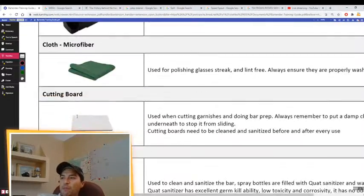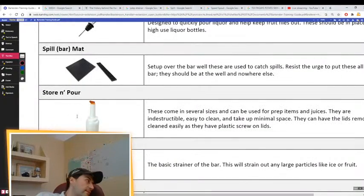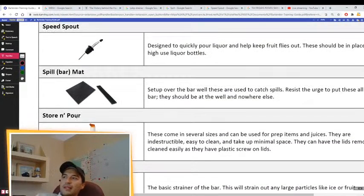And this is a spill mat. Yeah, some of these, they're on the floor, too. Any questions? Not yet. Good, excellent.